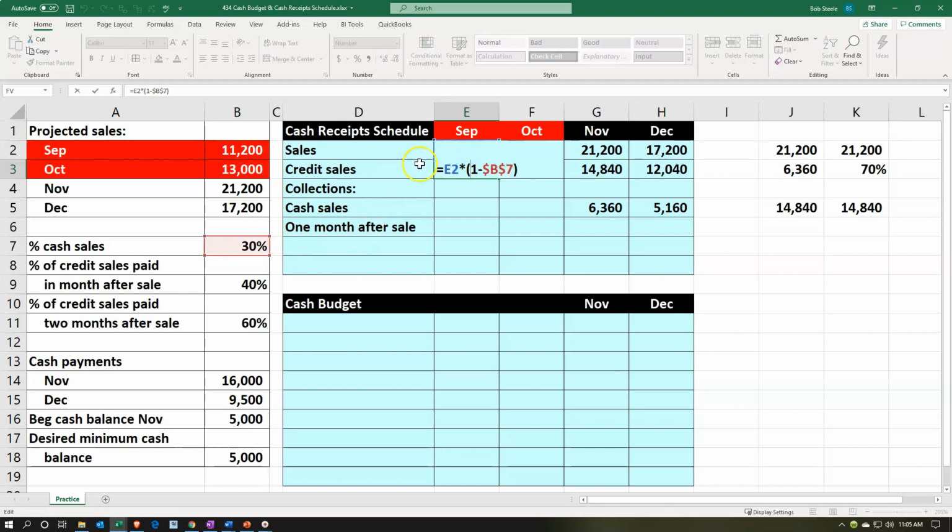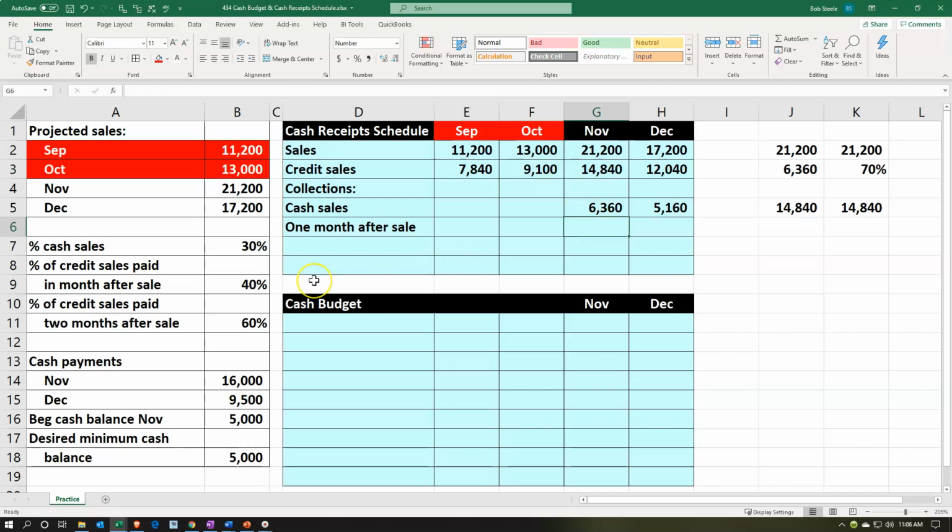It's taking the 30% of the sales number. I'm sorry, it's not taking the 30%. It's taking 1 minus 30% or 70% of the sales number. So that looks good. So there we have that. Now we can go down here and think about, well, what about the collection process? So we're thinking about the items that happen in October, the credit sales. How much did we collect on those credit sales in November?